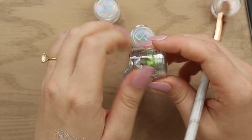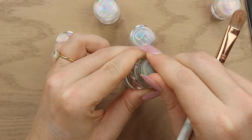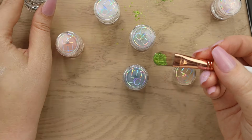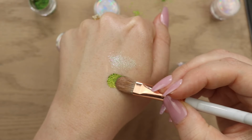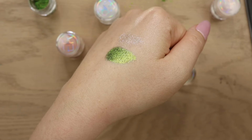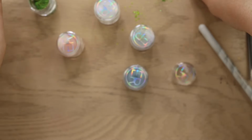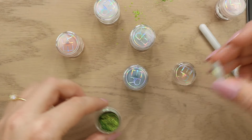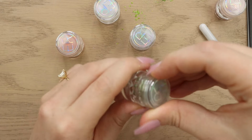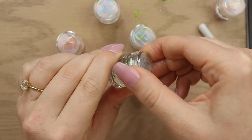Okay, we've got a shade here called Cosmic Voyager. Looks kind of like, oh no. Oh, and I accidentally pulled the whole thing off. Perfect. Let's see. Looks like possibly a really pretty multi-chrome, like a green sparkly shade. Personally, I'm just swatching these for you guys because, I mean, you can already see I'm creating such a mess. I think you can get the most beautiful looks out of pressed pigments, so I don't personally purchase loose eyeshadows.